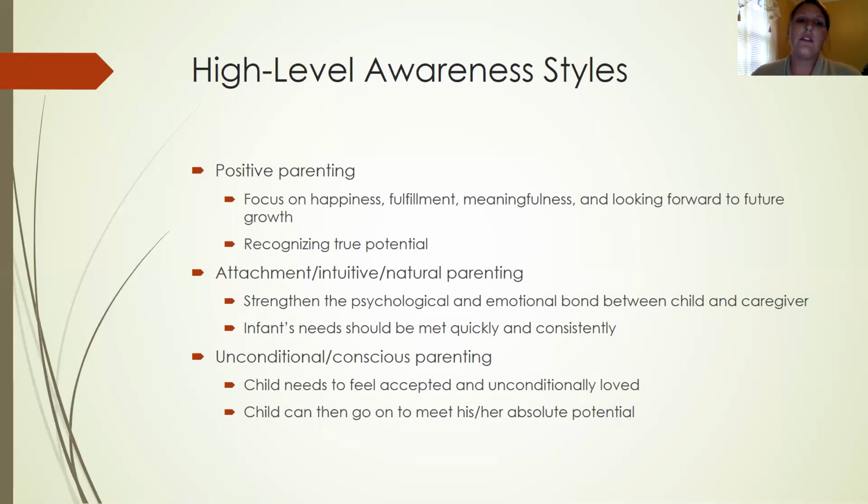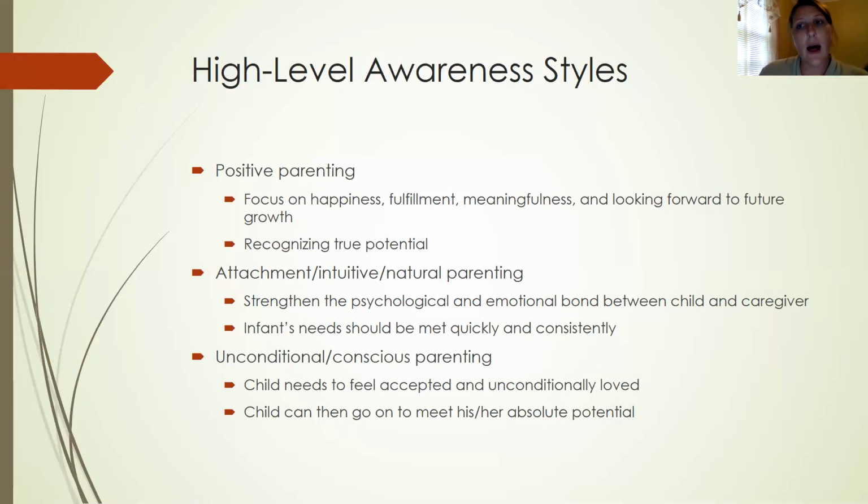Okay. And so another idea in this unconditional parenting style is that the child should be able to meet his or her absolute potential. So it's very similar to positive parenting, in that the focus is on the child meeting his or her goals and meeting that absolute potential, but also in that process feeling unconditionally accepted and unconditionally loved.